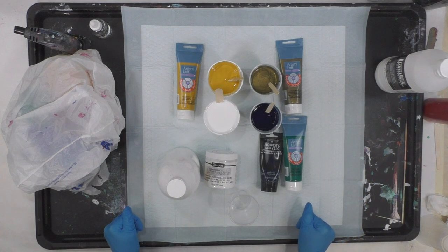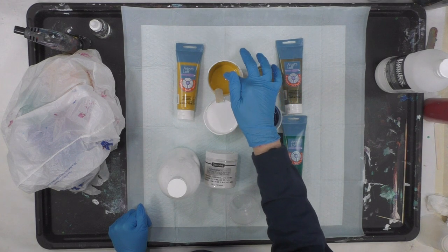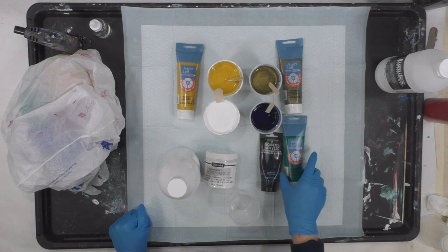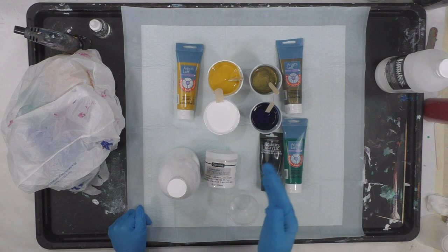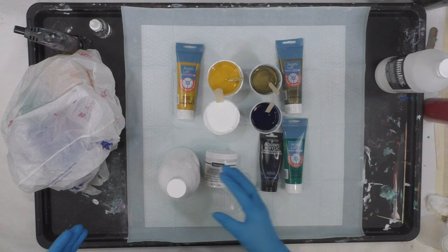I would say I put probably 2 tablespoons or so in the white. I have a yellow ochre that I probably put a tablespoon in. Metallic bronze, probably a tablespoon, and I mixed Prussian blue with a little bit of phthalo green and probably put a tablespoon in there. Then I added a significant amount of water to get it to the perfect consistency, because consistency is key in it being very fluid but not watery. So I added way more water than I typically do.